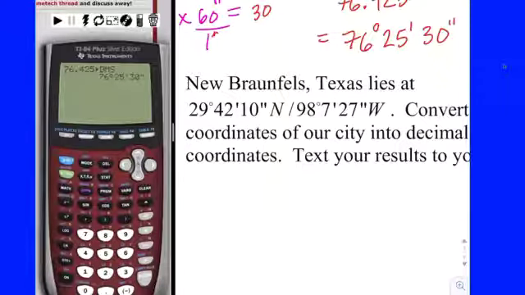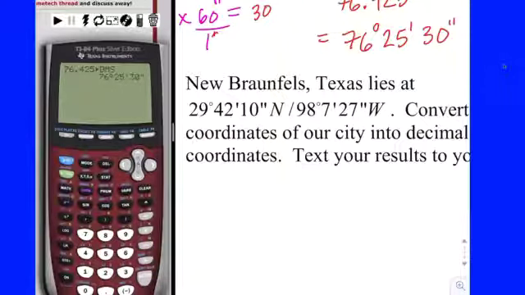Now, notice those are GPS coordinates. So I don't know exactly. That's a pinpoint. That is a single spot somewhere in town. And I don't know exactly where that is. If I had to guess, I would say probably downtown at the plaza, right? That would be a good central place to demark New Braunfels, Texas, right? Or it might be at the courthouse, or it might be in the living room at the mayor's house. I don't know, okay? I think it is somewhere on the plaza. People have looked it up before, and it's kind of like by the NBU building.